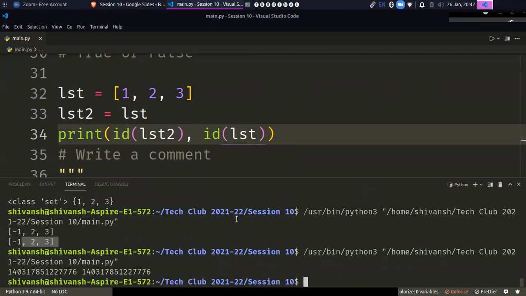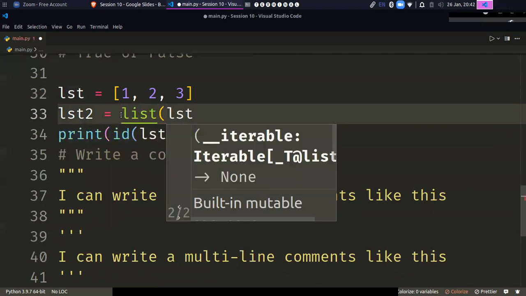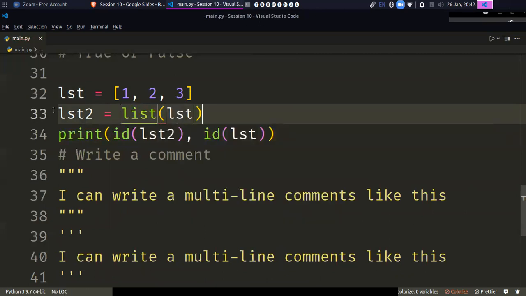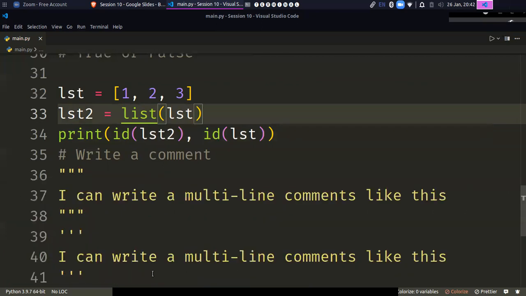You can see that the memory locations of both of these variables are the same. But if I do something like this and now print it, you can see that these are different. This ends with 400 and this ends with 168.